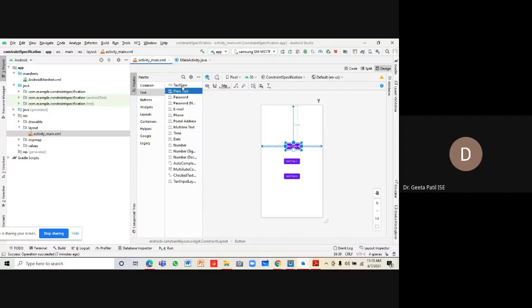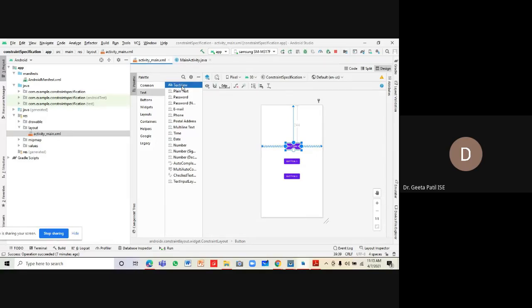Text view is used for displaying text which the user should not edit. For example, the name of our calculator, simple calculator: the user does not have any role there. That will be given by text view.